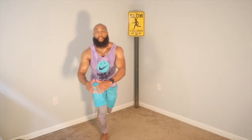So the fourth and final exercise that we're gonna do is a plie squat. So what you'll do, you're going to do a side lunge and have that back foot cross over, boom, right here. And if you wanna make it a plyometric, you'll jump up. All right, so either or. You're gonna begin in 3, 2, 1. So the plyo plie squat and come back down, boom, or just stay right here, either or.